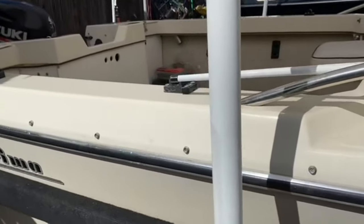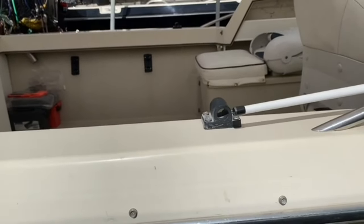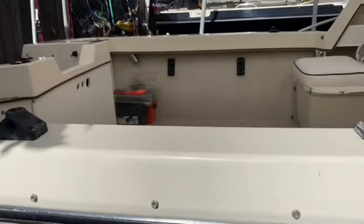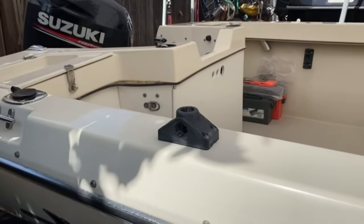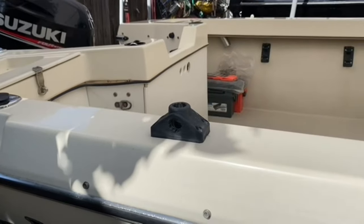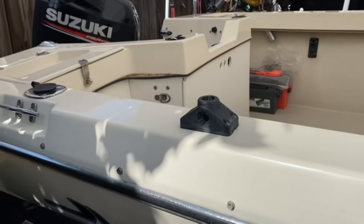Continuing down, this is one of the holders that you can put the rod holder in. Over here is for the Scotty trapeze pulley that I use for lobster fishing. Also, you can use it for crabbing as well. Makes pulling in those pots and the hoops a lot easier.